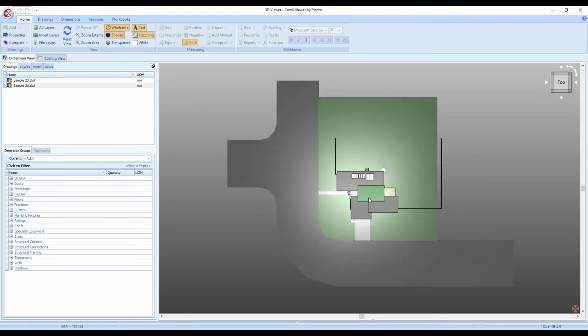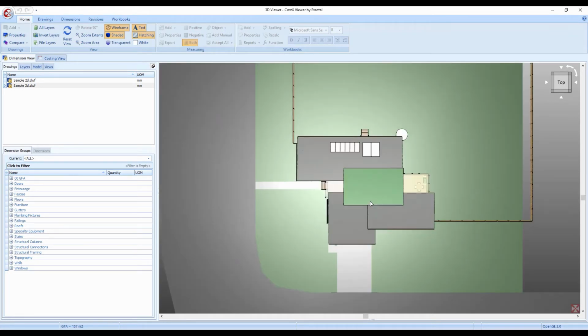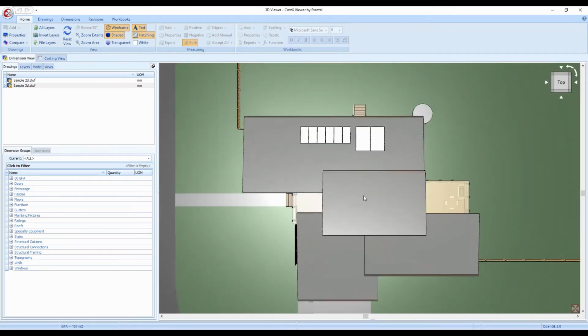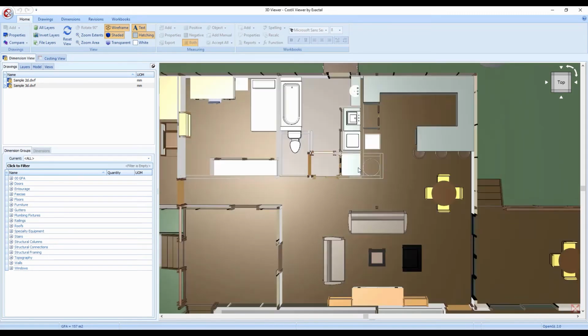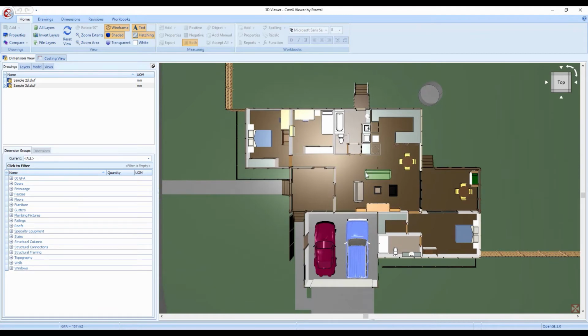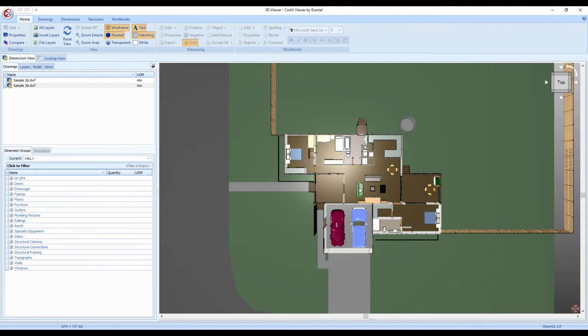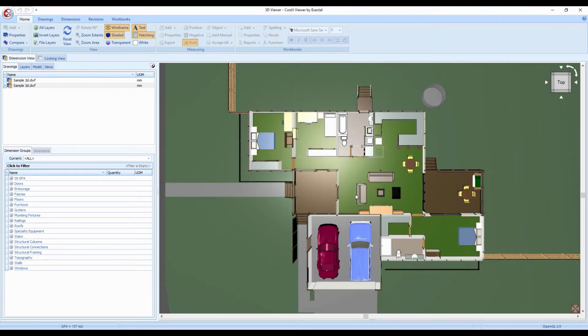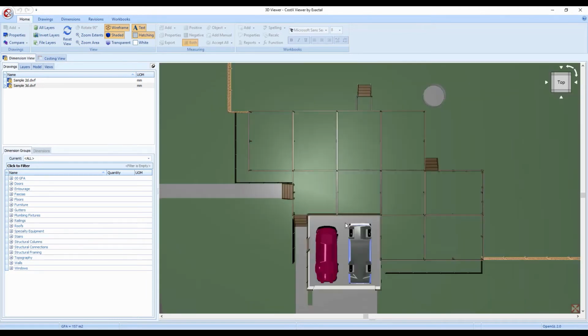Now if I view from the top or any other sides, I can use the I mode, which means that I hold down the E key on my keyboard and I push the mouse forwards and backwards. CostX will then take sections through that model. Once I've found a suitable view, I can release the E key. I can then zoom out, pan around however you want to. If you want to resume using the I function, just hold down the E key again and push your mouse forwards and backwards.